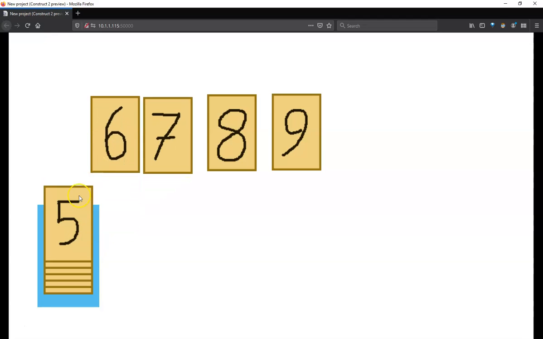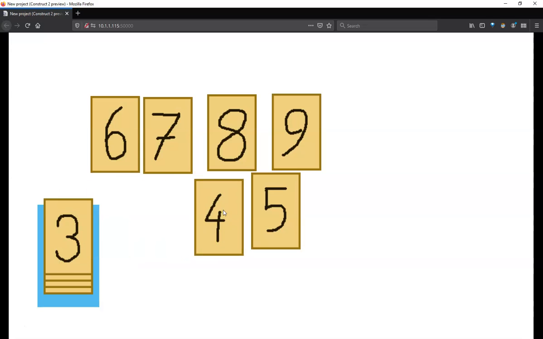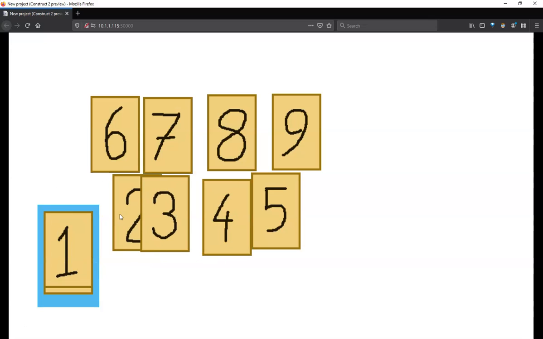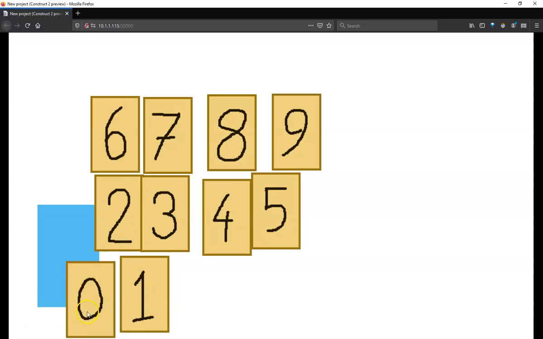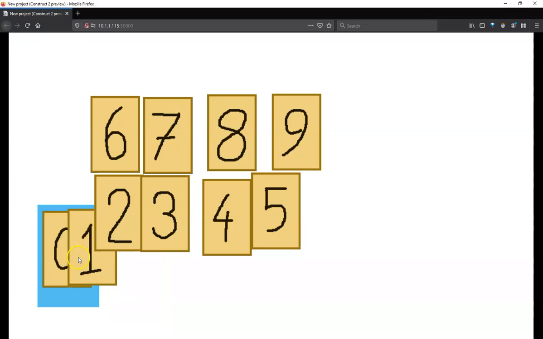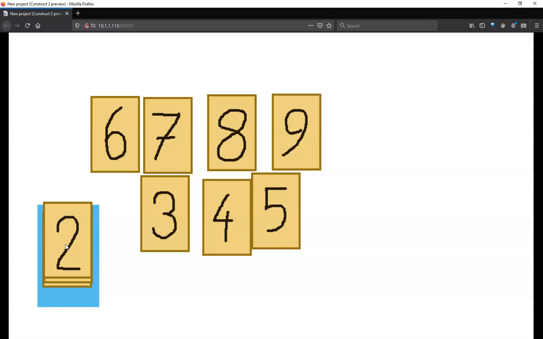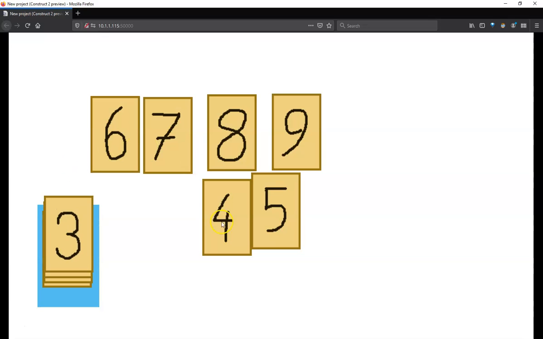So they have been spawned in order as we planned. The first card was 0, then 10 pixels above is 1, 20 pixels above the deck is 2, and so on. So that's quite a good result. It was quite easy calling the function and using the loop.